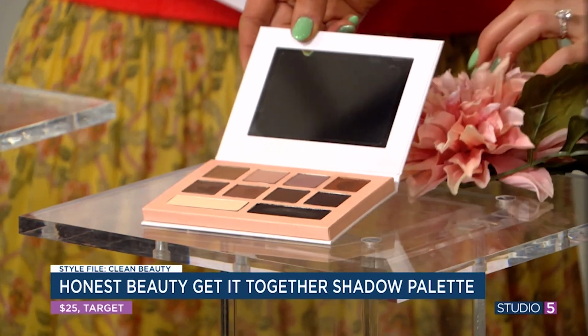And so you've brought us these separate products, but this is a way you can just use all of these and feel polished and put together. Exactly. If you pair 5 together that multitask, they do more than one thing, they're really effective. You get a whole look, but you only have 5 things in your makeup bag. So it's a really great way to pare it down, use clean ingredients, and feel great about your results.